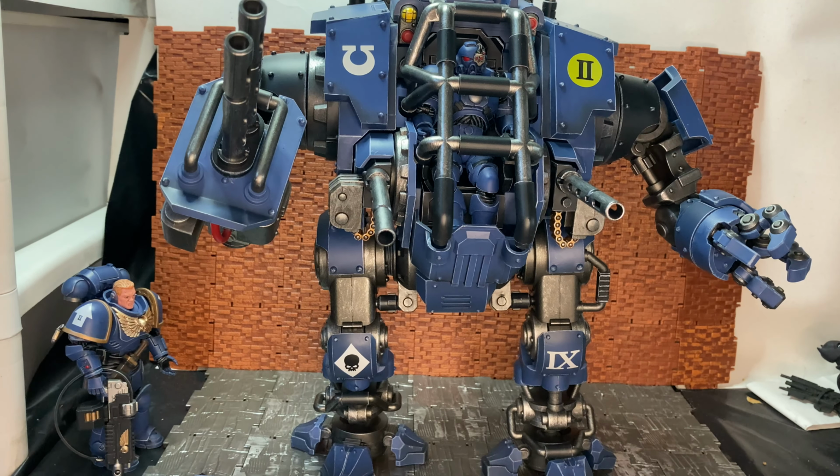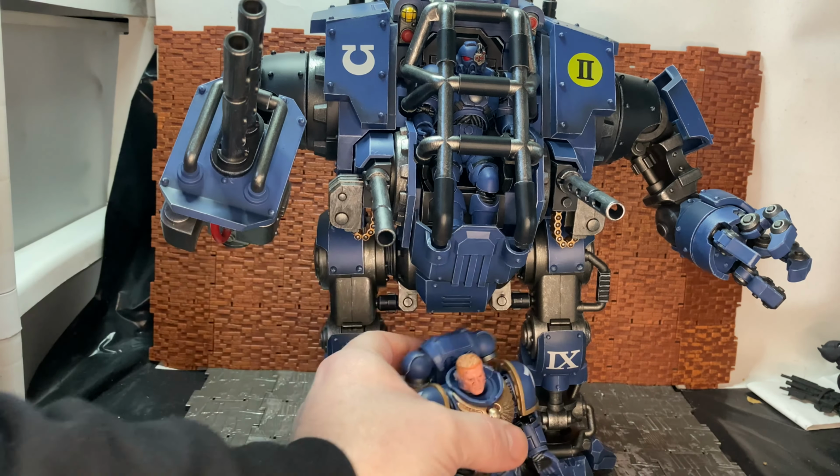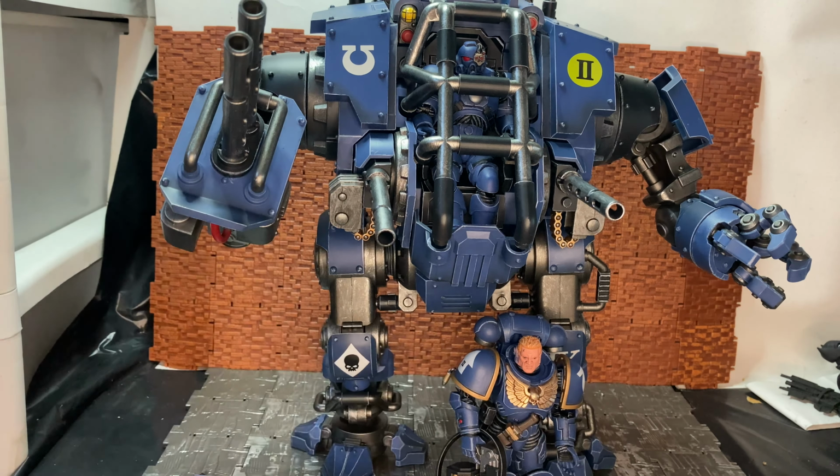But overall, you got some really great motion and articulation out of this thing. I do recommend getting one if you can afford it. I wouldn't say it's necessary. The Marines themselves are just as cool, but if you want to go all in, you can get one, kind of like a centerpiece for your Marines, even though the Librarian technically should be the centerpiece. He's a character model after all. But overall, this thing is really cool.